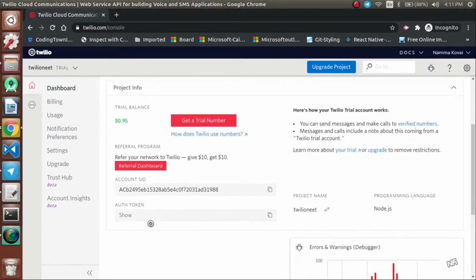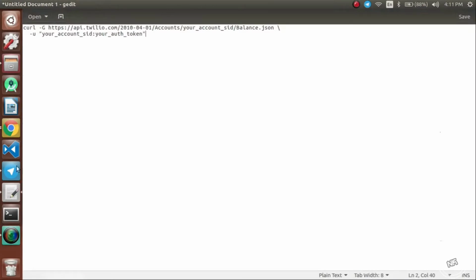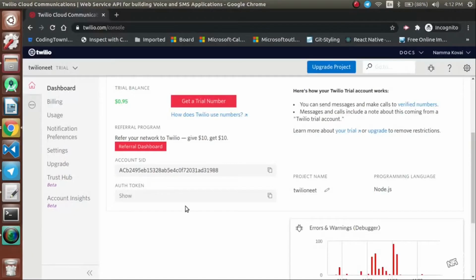The next thing we have to do is copy the account SID and the auth token from Twilio. First we'll copy these two things. We'll just copy the account ID, and the auth token from the Twilio. Once these two tokens have been copied, there is no more work to be done on the Twilio side. So you can close this and log out from the Twilio account.